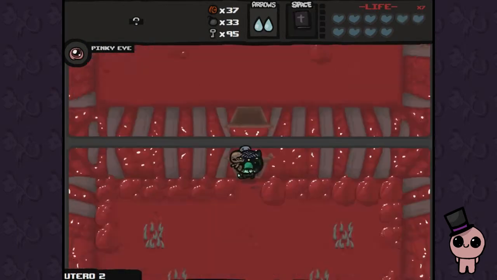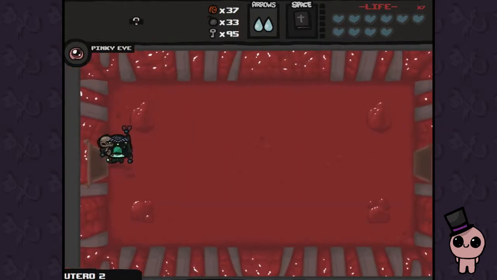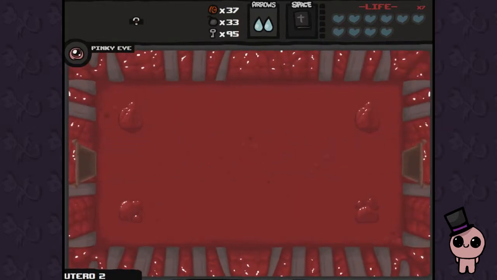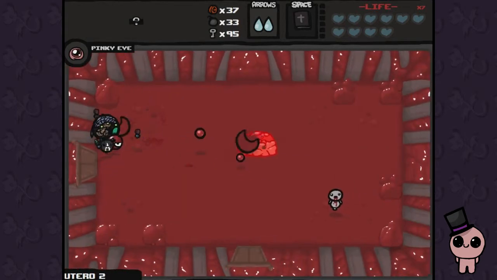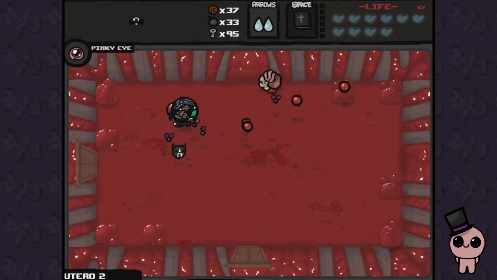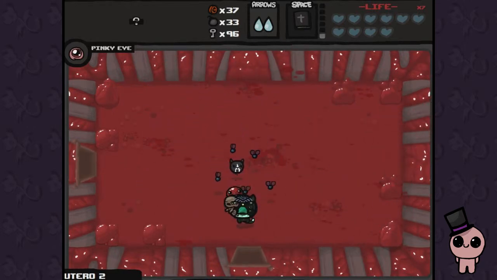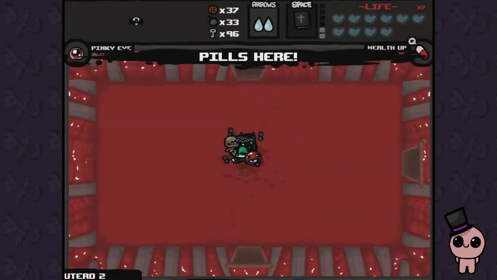So our health isn't that bad. It's not great either, mainly because we don't have anything to generate more spirit hearts with other than the Book of Revelations, which is really, really slow at recharging. It just died. But it could have been worse. Could have been a lot worse. Health up, sure.